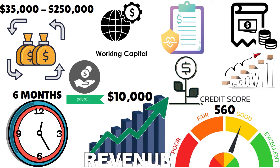It's very important to understand that a lot of Navy Fed's business lines of credit and business loans are collateralized, but in some cases, especially if you're looking for a smaller amount, let's say 35, 40, 45, 50, they may give you an unsecured business line of credit. It's cool to understand that as a credit union, they want you to have a relationship with them, and the deeper the relationship, in other words, the more accounts you have with them, the better.